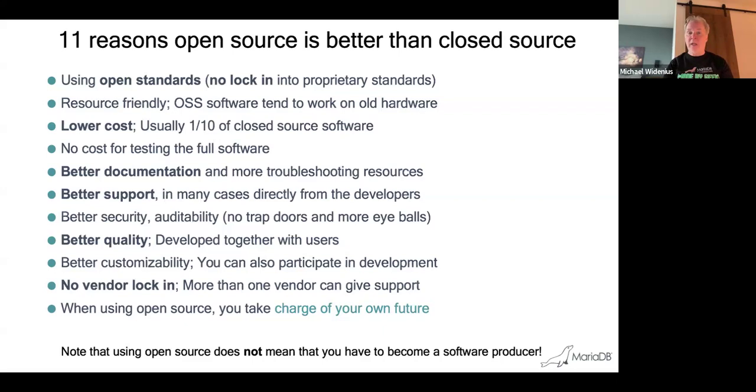You have better quality because you have more developers, and lots of things are developed by the users. And usually you have better support because you have many companies who can do the support. And of course, for those who are economically inclined, usually open source is either totally free, or if you actually want to support the community and get support and everything else, it's still 1/10 of the cost of commercial closed source software. Next.